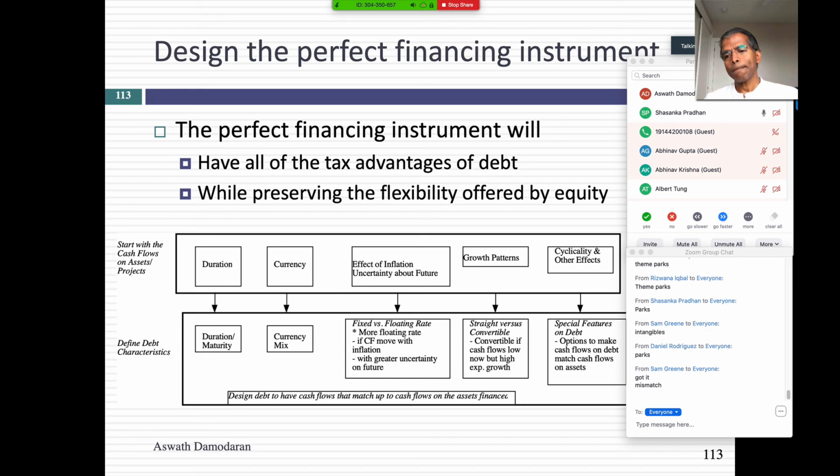Okay, so it's more about matching the cost and the return on your project. Exactly. It's more about that, because otherwise you're playing a yield curve or a term structure game, and that's not a good thing to play in corporate finance. If you want to do that on the side, you can. But remember, then you're doing financial speculation. And if you're a steel company or a toll road company, I don't think that's a great idea. I don't think that's the game you should be playing.